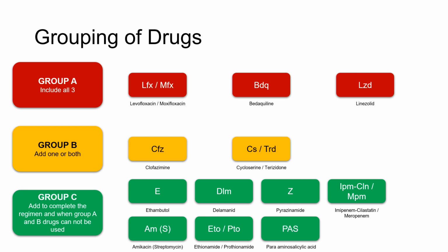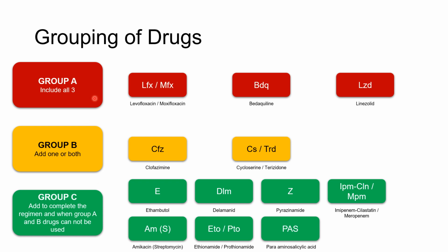So what are those? Any multi-drug resistant tuberculosis regimen mainly contains three groups of drugs, that is group A, group B and group C. Like we learned in the first principle of multi-drug resistant tuberculosis management, we have to always include drugs from group A and group B, that is 4 to 5 effective drugs. Group C is plus minus. The principle was that we always include drugs from group A and group B, never group A alone or group B alone. Group C is plus minus.